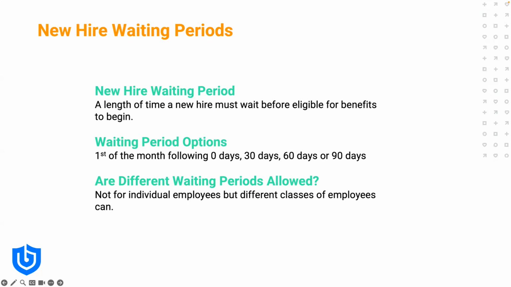One thing I do want to mention is some people try to change their waiting period mid-year to accommodate a new hire. Some carriers do allow you to change your waiting period midway through your policy. However, anybody hired prior to that request is still affected. Let's say I was hired February 12th and I'm doing a waiting period change for March 1st. I still would abide by the waiting period that was set before the new one kicked in. So if it was a 60-day and I'm trying to change it to 0 days, because I was hired before March 1st, I would still have the 60-day waiting period.